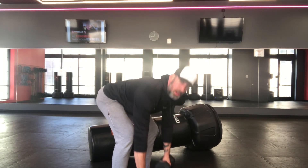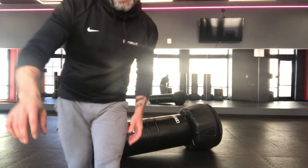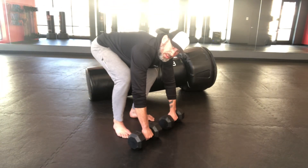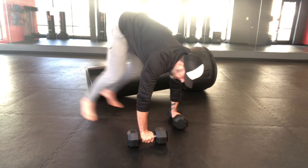Abs tight. Nice pull. I'm going to go back down slow, set these guys down. I'm going to turn my dumbbells out at an angle a little bit — about 45 degrees. It's a little more natural position. I'm hopping back, give me that burpee, abs tight, jump back up.